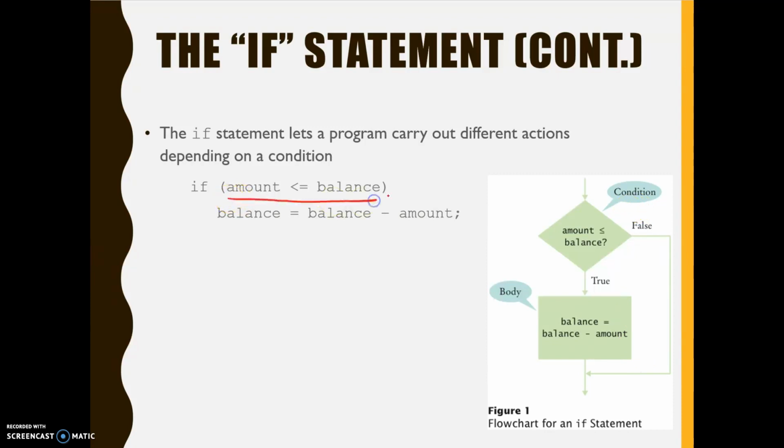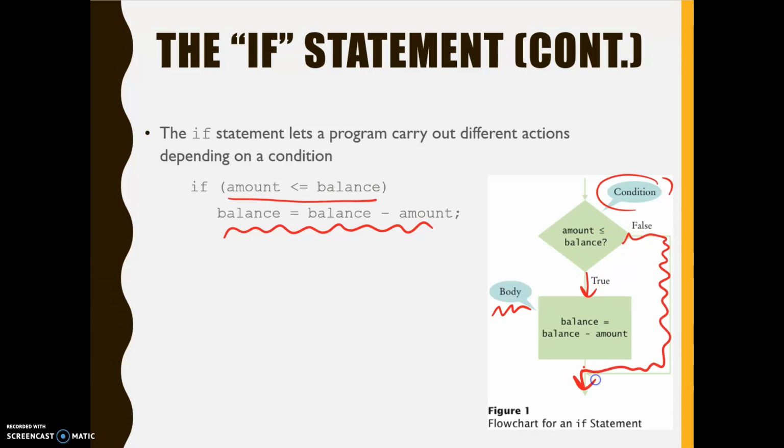So we call this part the condition. That's the part that's up here. And then the body is going to be the actual code that will get executed when it's true. So notice the way that this works. If this situation is true, then we proceed on to this code. If it happens to be false, we skip it entirely and continue on with our program.